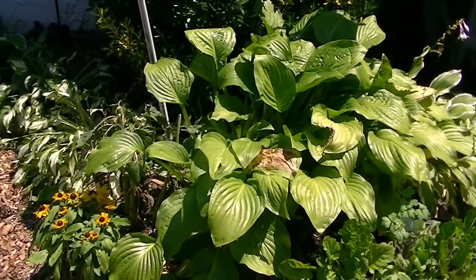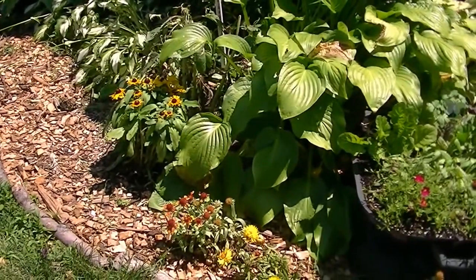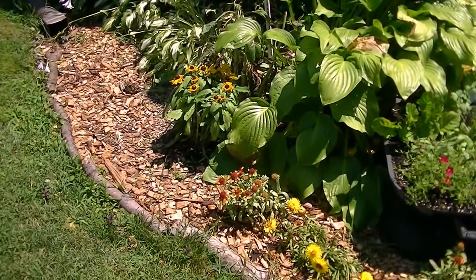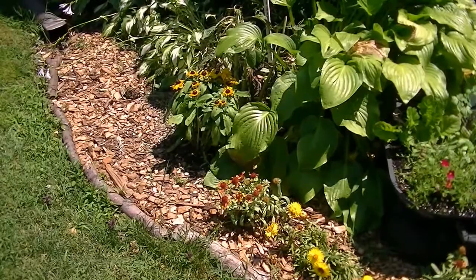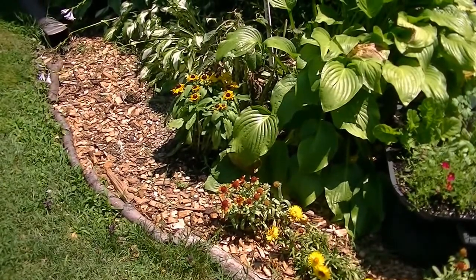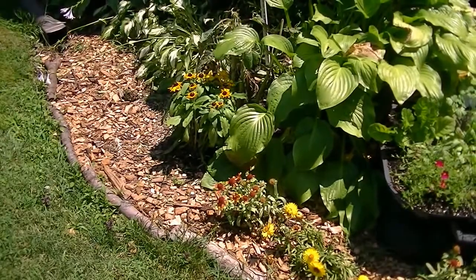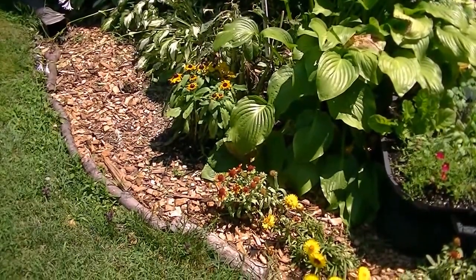I also want to point out that my mulch, the wood chips there and the garden border, it's all stuff that I didn't pay for. The mulch was something that I picked up on a free cycle. I talk about that a lot in my blog as well. Someone had cut down a tree, chipped it, and had it in the driveway. I needed people to come get it out of the way, so I grabbed some for my garden.